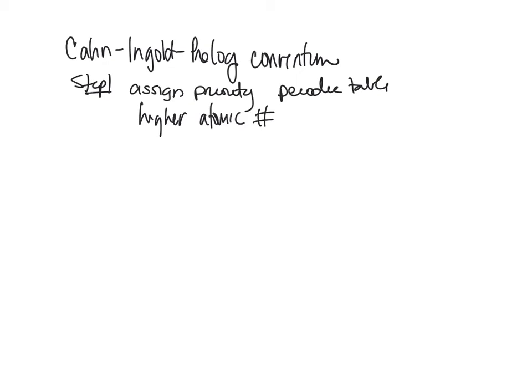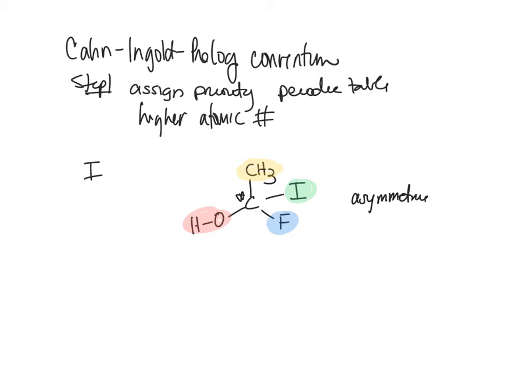So if you look at the halogen, if you have a molecule like this, all right, so we have 4 different groups here. We have this group, we have this group, we have this group, and we have this group. So is that an asymmetric carbon? Yep, you betcha. So we have an asymmetric carbon. When we have an asymmetric carbon, a carbon bonded to 4 different groups, we need to assign a configuration.